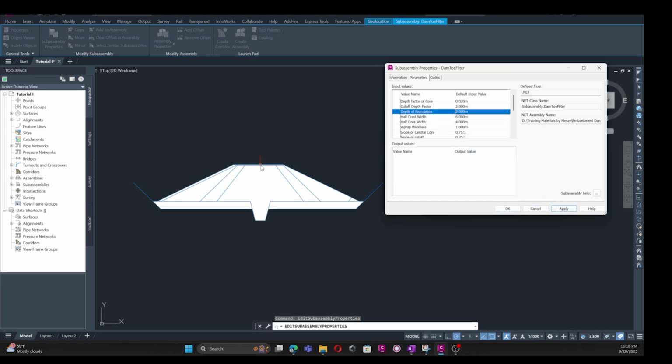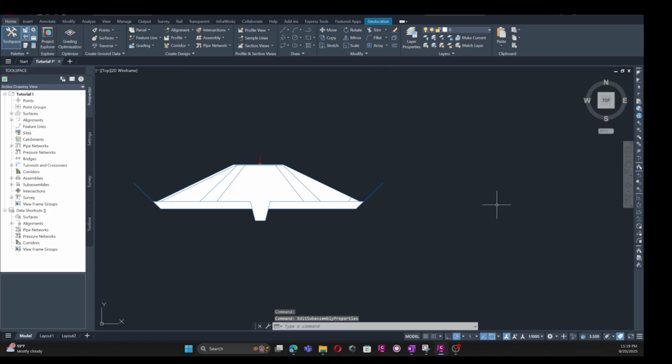Dam crest width from the center to the edge of the external shell. So in this manner, there are so many other variables which we can specify according to the analysis result of GeoStudio or any other geotechnical software, which makes the dam safe from sliding, overturning, and also seepage failure.